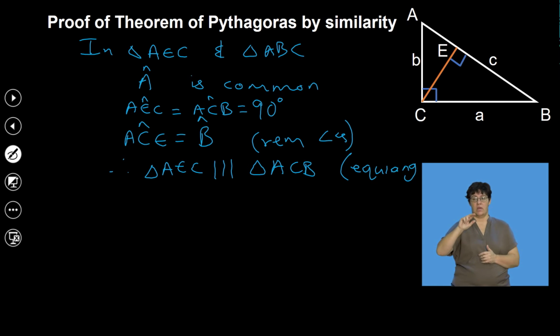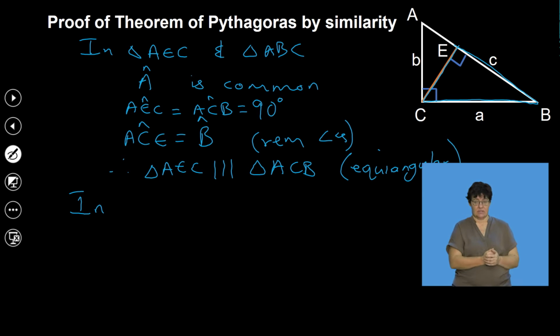Equiangular. Remember, you do write your reason, equiangular, because you've proven that the angles are equal. And then because of this, we then look at another triangle, or another pair of triangles, which will be this one here, my BCE, and the bigger triangle again. So I will start by labeling it again.